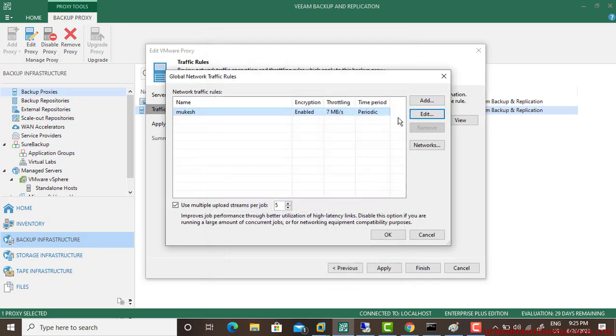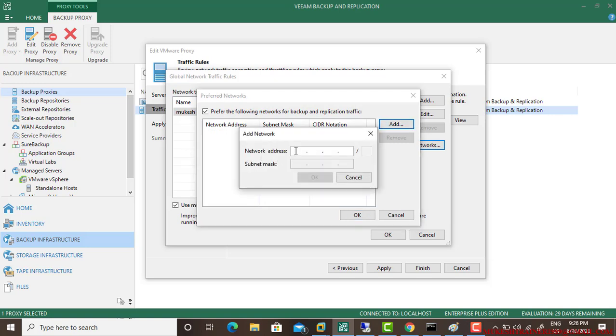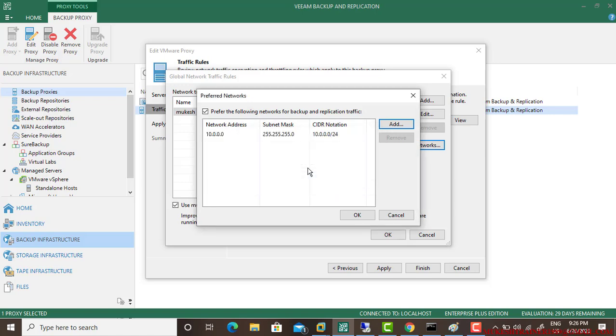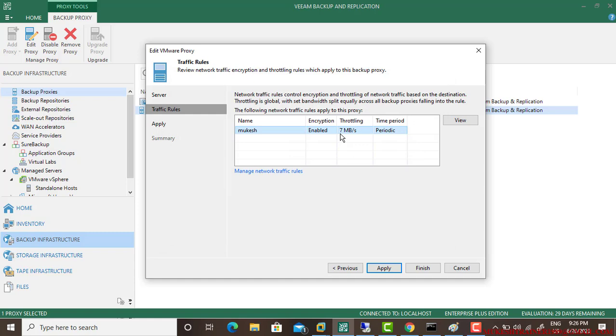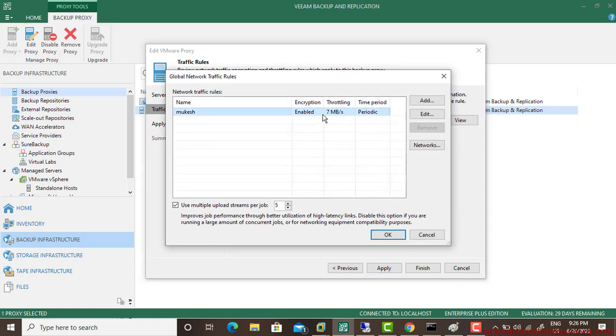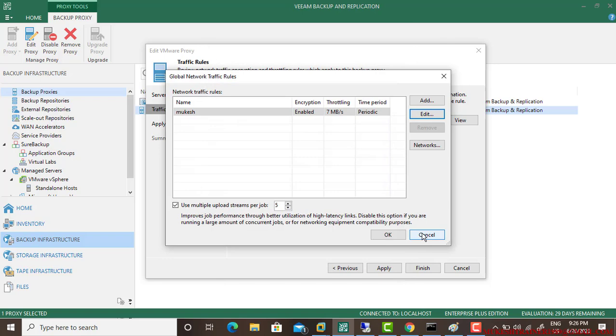Plus, if you go to the network, you can set up a network here by using a network address and subnet, for example, and go OK. So if you go to manage traffic rules, there you can add it. You will find the source IP here, and that's how it works.